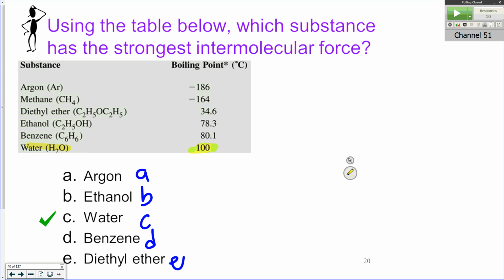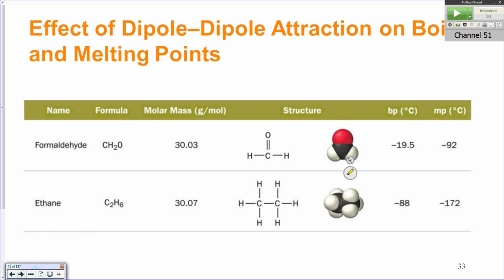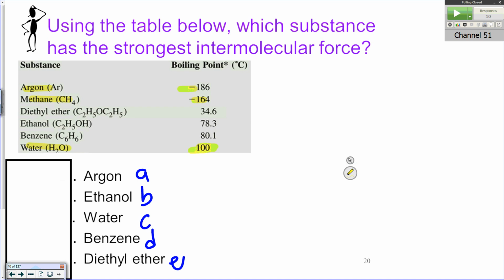When we look at things that are very negative, they have very, very weak intermolecular forces between each other. So we see the other extremes, which ones are highest, which ones are the lowest. Make sure that when you look at this question, you may see something where it asks for the strongest, and you may see something that asks for the weakest. The Mastering Chemistry has a couple of questions where it asks you to put them in order. And sometimes it asks you for increasing, sometimes for decreasing.